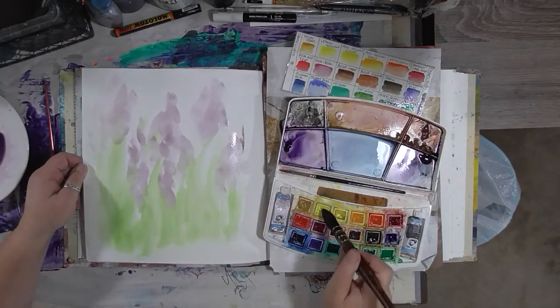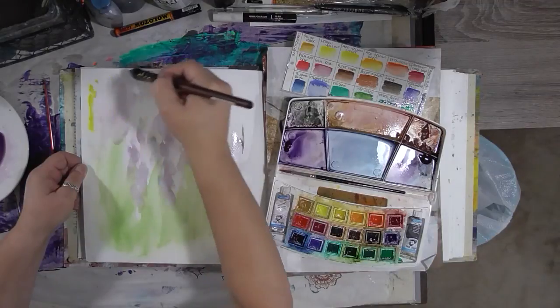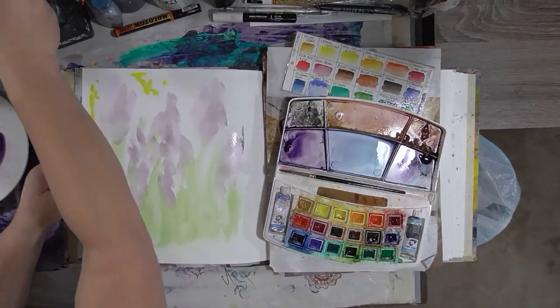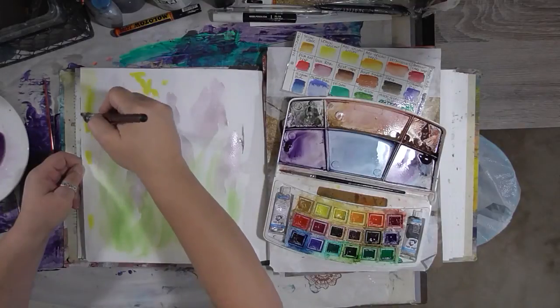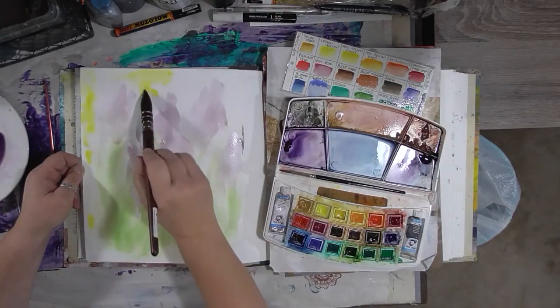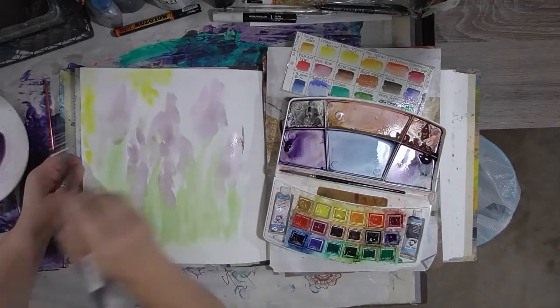I'm going to come in here with a little bit of lemon yellow. Not too much. And be careful about where you put it, because the yellow will mix with the purple and you're going to end up with brown. But I want to hint at some sunlight before we get too far into this with anything else.